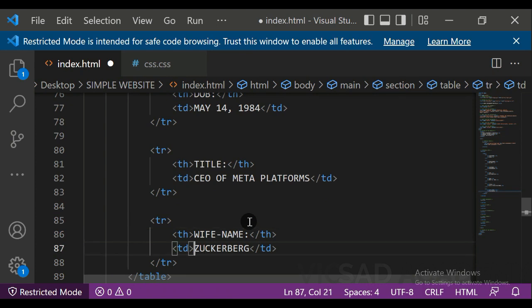Priscilla Chan. Okay, I'm not really sure of the spelling. Just please accept that for me, Chan.